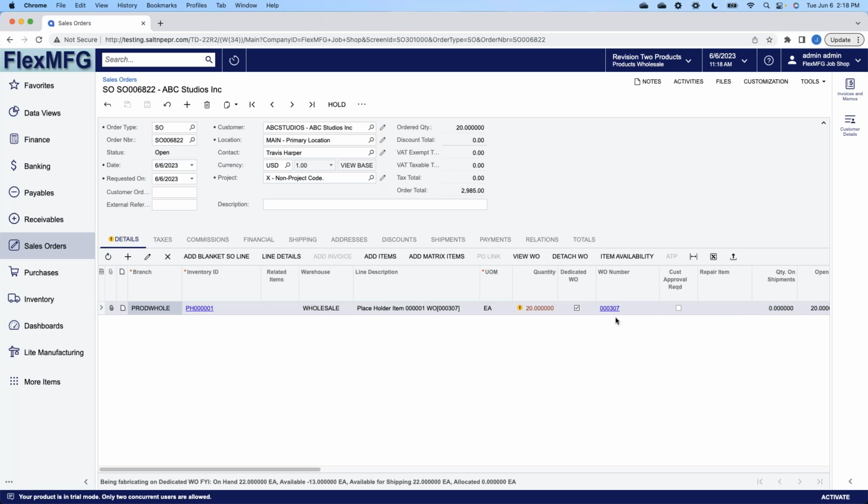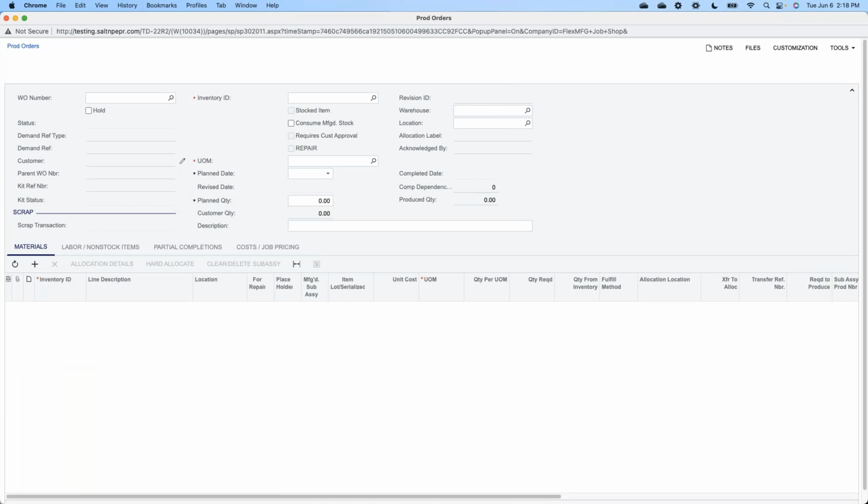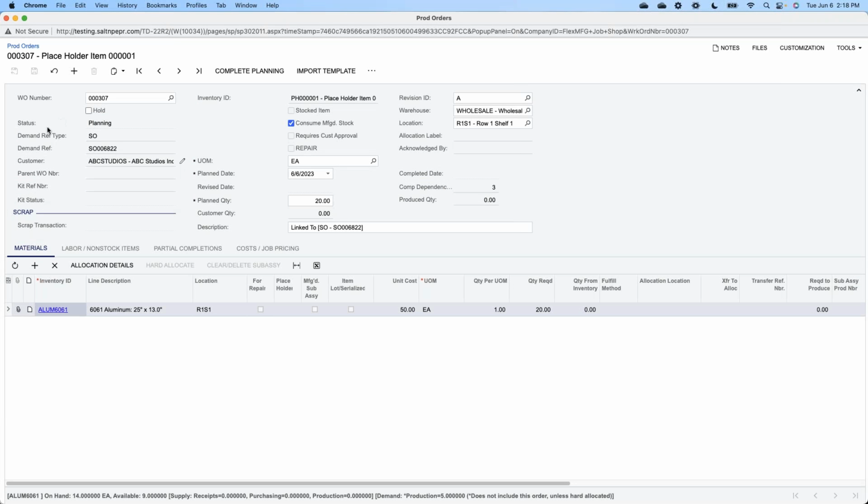I'm still going to have this linkage between my production plan and my sales order that I'm producing a new finished good for. But you will notice that something has changed as I open this up. Previously, my production order was in a status called quote to make sure that it would not be accidentally mixed in with the rest of my production orders and prematurely get released to production or into our MRP or anything like that. But because this is now linked to a sales order instead of a quote, our status has updated to planning, and we can now have a different kind of control over it.